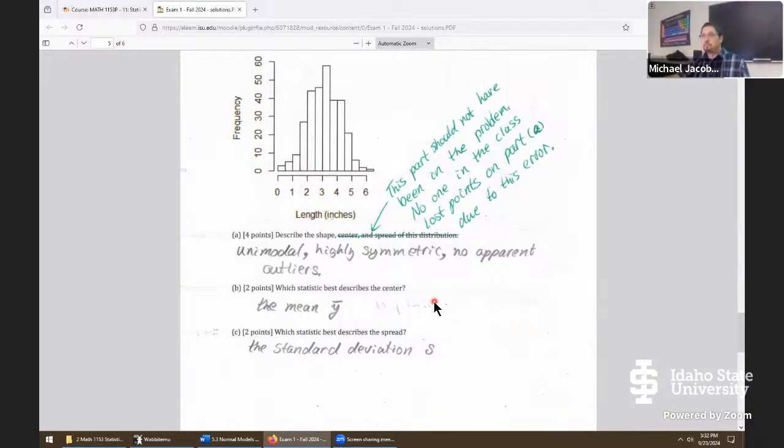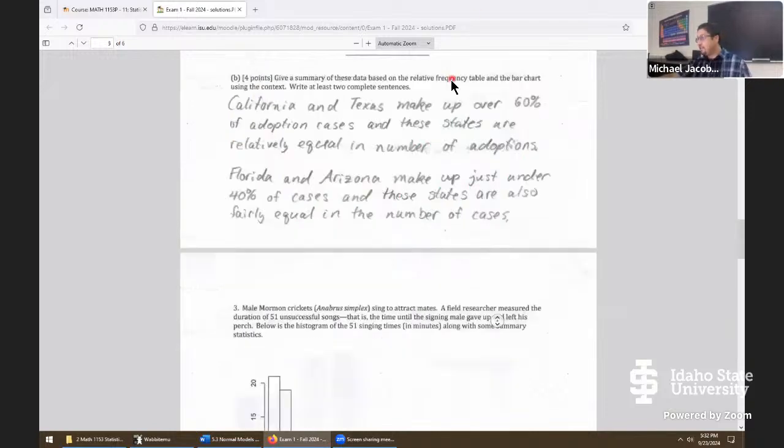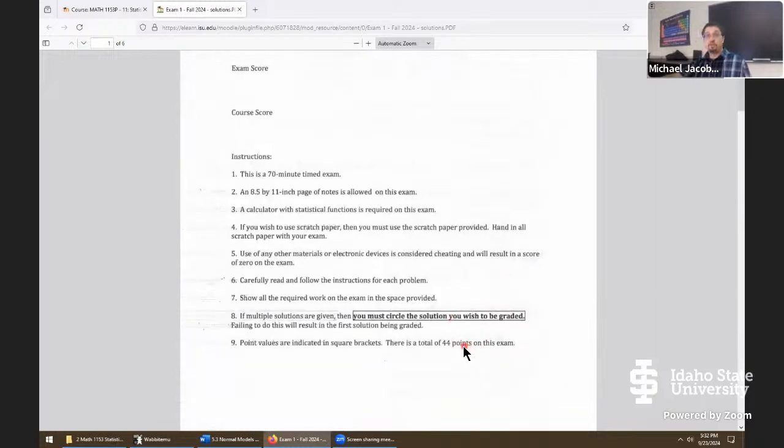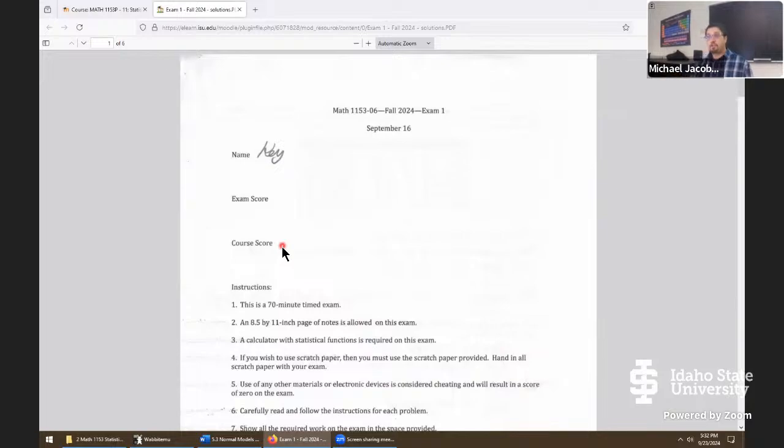It's going to be about 5 problems, give or take 1 or 2 problems, just depending on how long they are. But as far as the length goes, that's about how long I'm going to try to make each one of these exams. Once your exams are passed back, you get a fraction here, just the total number of points out of the 44. And I also update something called a course score on every exam. And that's just your grade in Moodle. It takes into account your MyStats lab, your quiz grade, as well as your exam 1 grade.